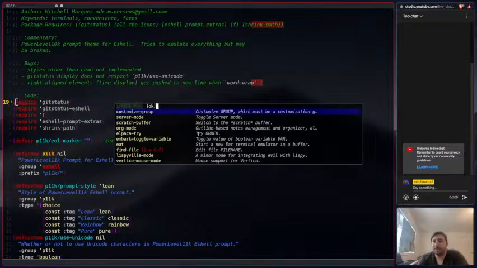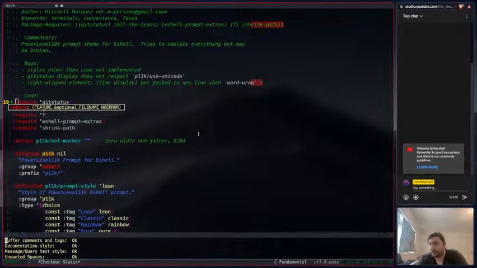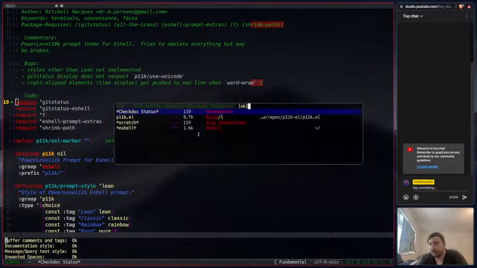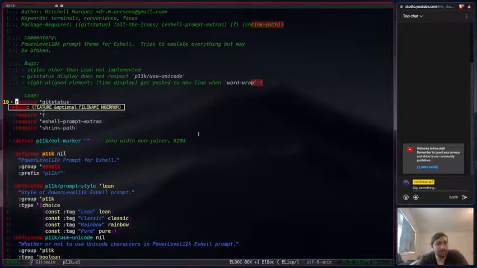For example, if we go M-x checkdoc, I've never actually used checkdoc before. Oh no. Hang on, my hard drive is crunching a little bit. What's going on? Yeah, probably fine. Oh, and checkdoc says we're okay. I'm glad we're okay. That makes me happy. Just a little bit happy. It doesn't matter that much, but whatever.